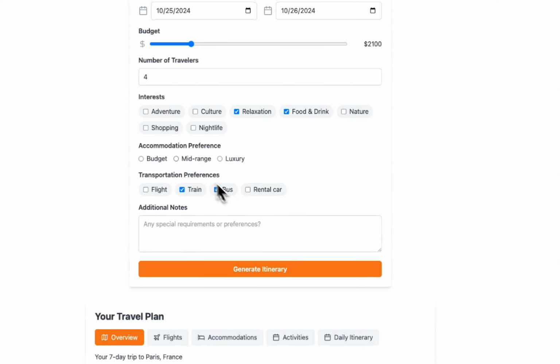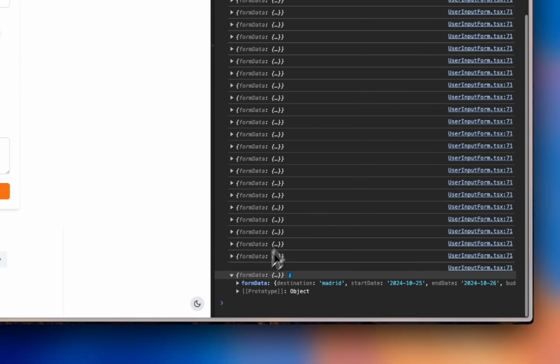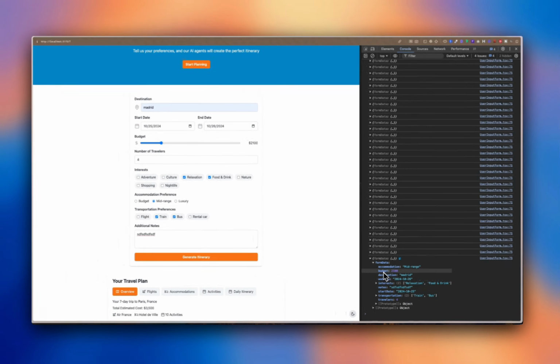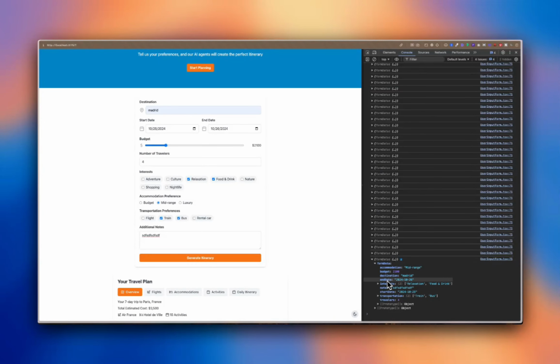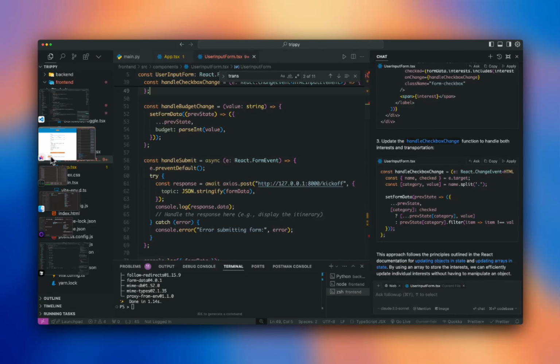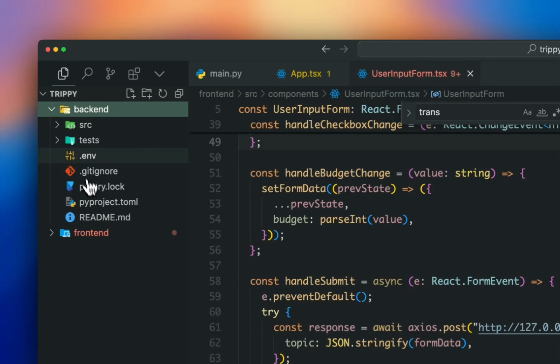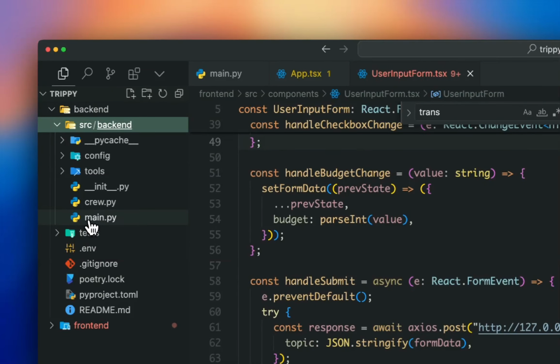All right. So as you can see now, we are getting all of the information that we need: budget, mid-range, destination, and the interest. What we can do now is close our front end for a bit, go to our back end, go into your source folder, and go to your main.